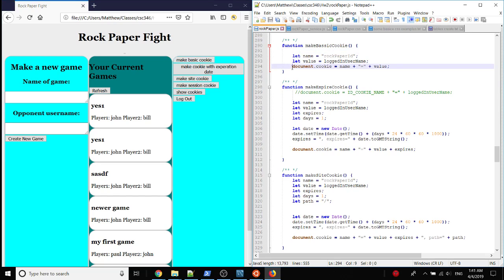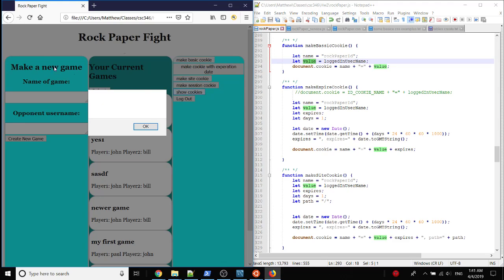Now, to make use of cookies, you need document.cookie. If you pull from it, you will get a string representing all the cookies associated with your website. In between each cookie is a semicolon. If you set it equals, you are adding a new cookie. The most basic cookie just needs a name and a value.